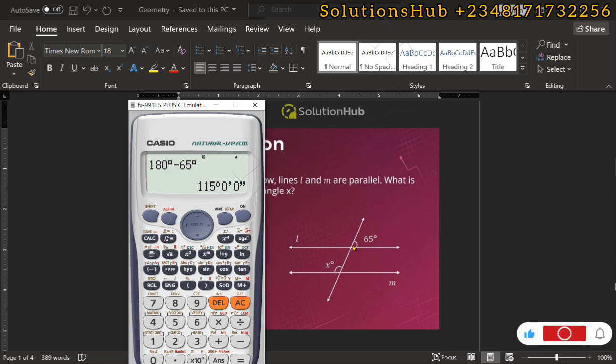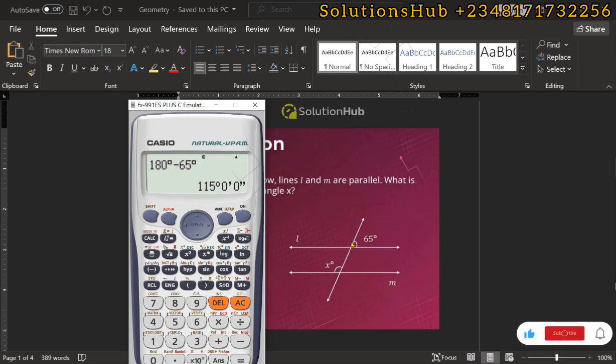Now when you see the angle at this side and then you look at X, you can see that they are corresponding, right? And in geometry, corresponding angles are equal. So if we say this side is 115, we can also say this side is 115, which means that the angle here at X is 115, because angle on a straight line is equal to 180, and this other angle that intersects L is 65, which means the supplementary angle will be 180 minus 65, which is 115. So 115 and X are corresponding.